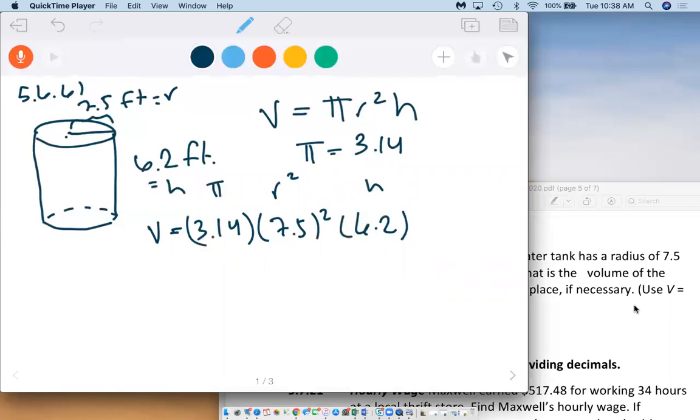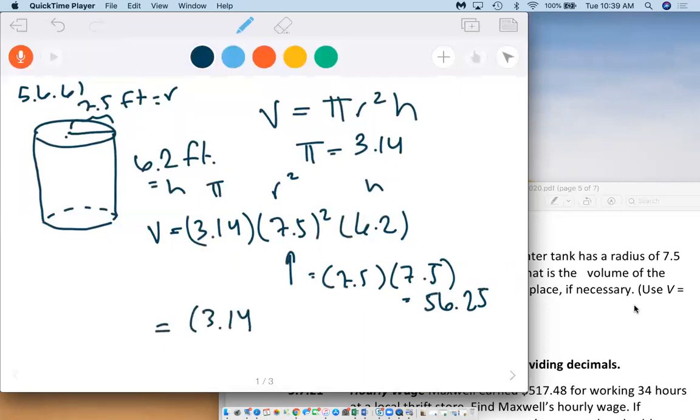All right, all we then need to do, now, this is where you do need to be careful a little bit with order of operations, not so much because we're multiplying, it would come more into play if we were adding, but you need to make sure that you do that whole thing. 7.5 squared is 7.5 times 7.5. Remember, make sure you get that base correct. All right, 7.5 squared is 56.25. So that means that this all equals 3.14 times 56.25 times 6.2.